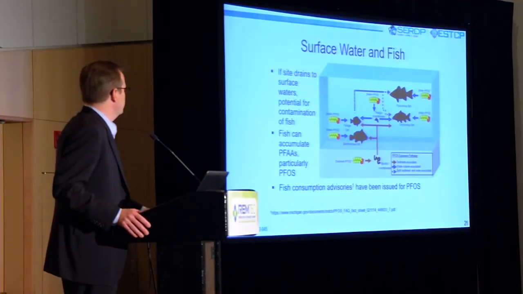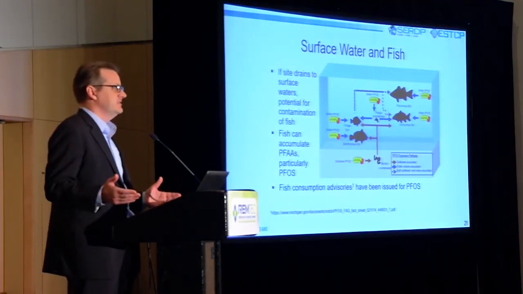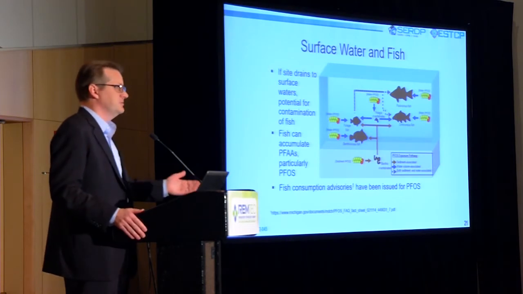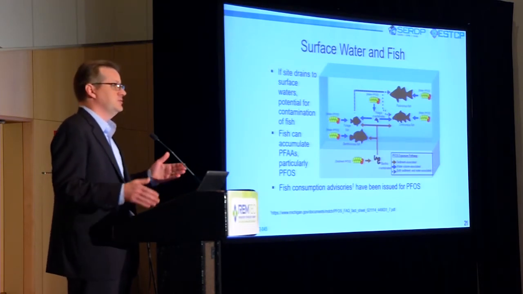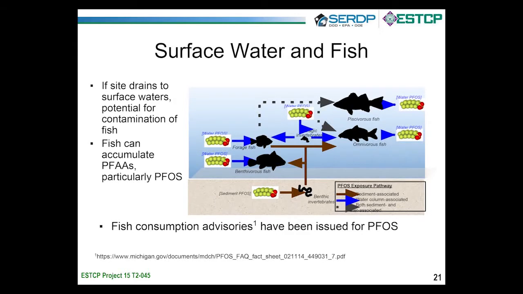As alluded to a little bit before about where these HFLF were released, sometimes it was a controlled release in response to a crash or something like that. There is a potential at some sites for these materials to drain to surface waters. And as not surprised by the aquatic sediment data I presented a few slides ago, there can be these compounds being released to surface waters. And so it's not a bad idea to sample surface waters, but also things in that surface water.